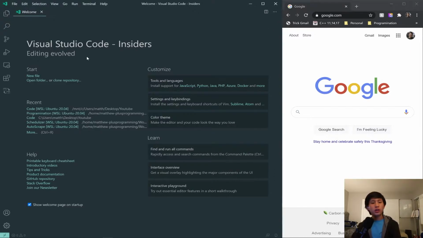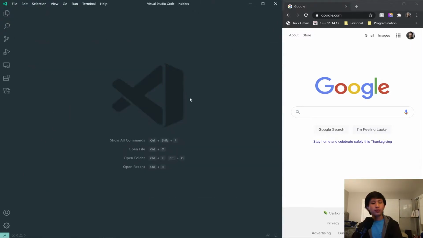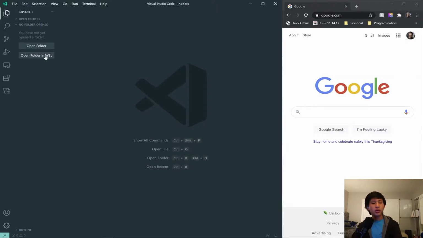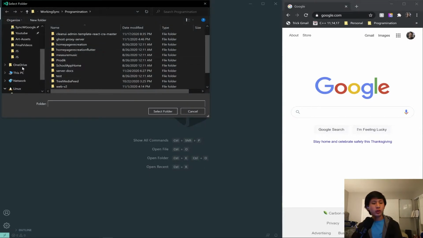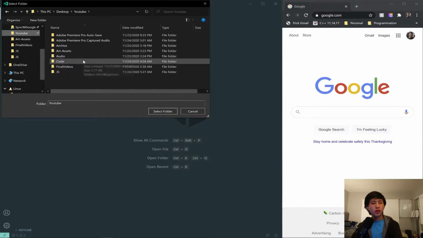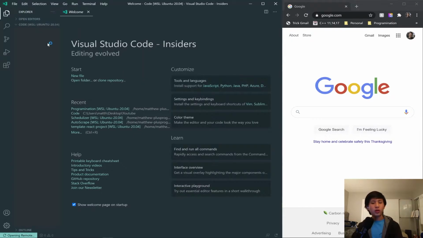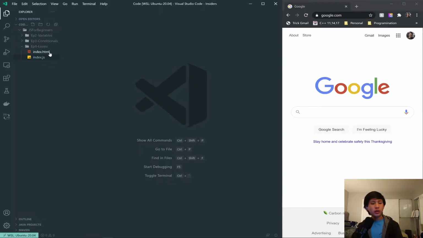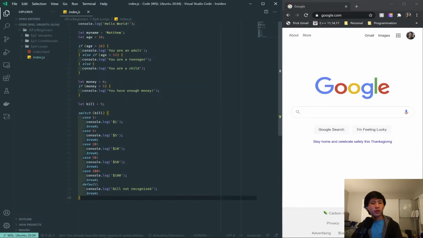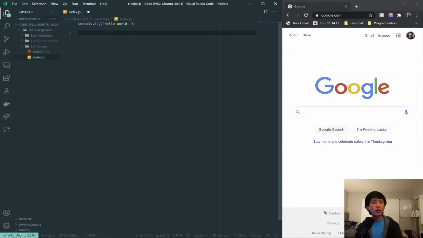So to go ahead and get started, we want to open up Visual Studio Code here and hit the Explorer as always, open folder. And then we want to go to our code folder. In the last video, we left off covering conditionals here. For now, we're going to delete this code, and we'll probably write something similar in the future. We're actually going to delete the entire file. So go ahead and you can do Control A and then backspace to delete it all. And we are going to start from scratch.